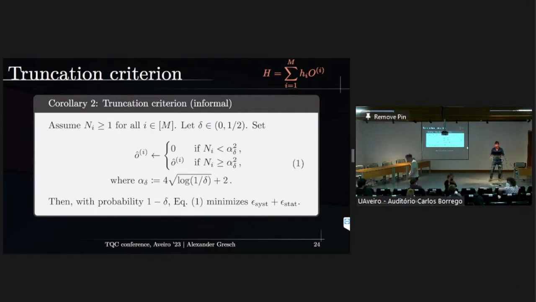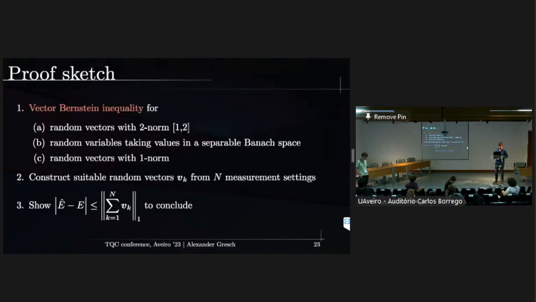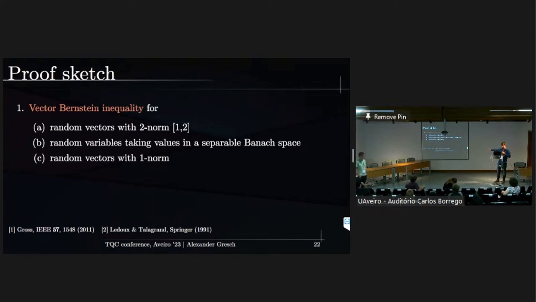I have a small technical question. Can you give me the one minute summary of getting from the one norm to the two norm when you prove? So what is already formulated is the vector Bernstein inequality for two norm. What we figured out is that actually all the steps required for the proving, they are maybe already contained in this book but a little bit hidden but you could find all the ingredients to prove the more general stuff here for the separable Banach space directly in there. We just followed this, we filled these gaps. You can find this in the appendix of our paper and then you see, I mean, vectors with, it's basically the L1 space is such a separable Banach space so it's quite easy to follow this and then we did only a small correction to it to improve the bounds a bit. Makes sense, thanks.